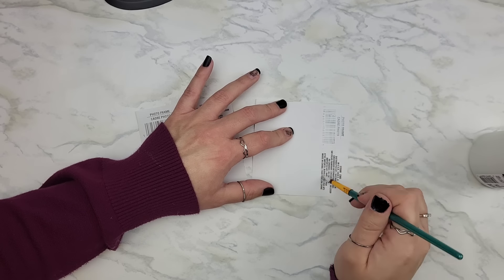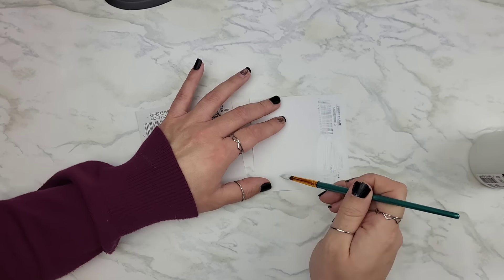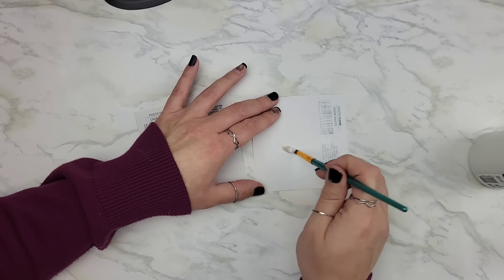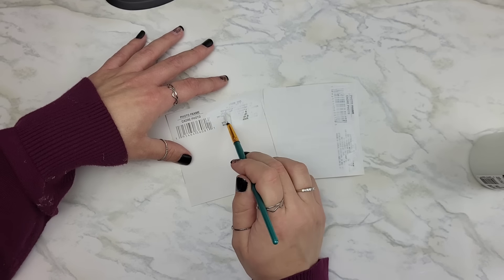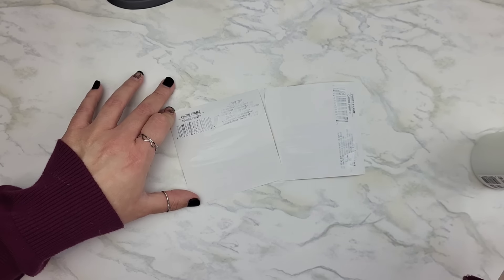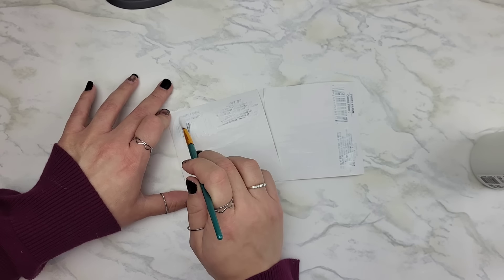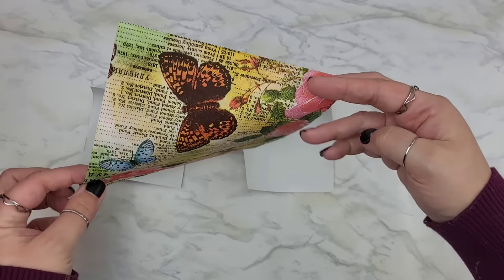Beforehand, I'm going to paint them white because we're going to attach the napkin onto these. Feel free to use a tiny piece of poster board and just switch that out in general to save yourself the struggle of having to paint and wait for it to dry. But since these were already the shape we need, why make our lives any more difficult? I'm just going to paint them and then put our napkin over them.